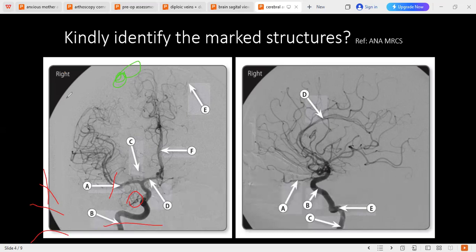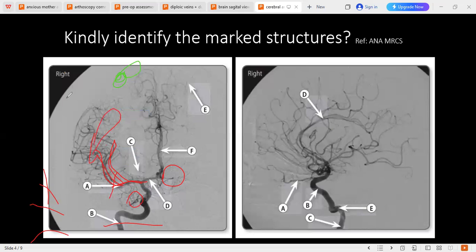This is communicating artery. So some blood is also going to the ACA on the other side through the communicating artery. Then this is MCA. This is M1 segment. Then M1 segment divides into two trunks. So this is M1 and M2 has two trunks. One trunk, two trunk, and then it gives some M3 and M4 segments to the parietal and temporal region.